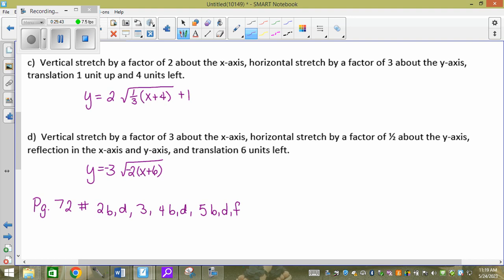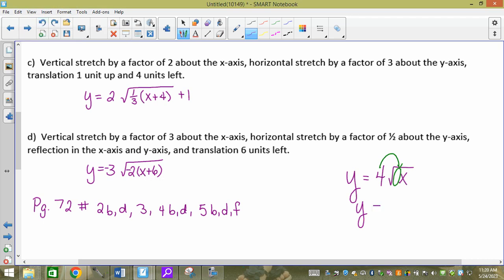One thing I want to also share with you is sometimes they do this. And they say determine the horizontal stretch. And people will say there is no horizontal stretch, because the horizontal stretch would be here in front of this x. Is there any way I can get this number to go inside here because it's the square root? What would it have been in order for it to come out as a 4? 16. So it would be y equals 4. That's a lie. The 4's gone.